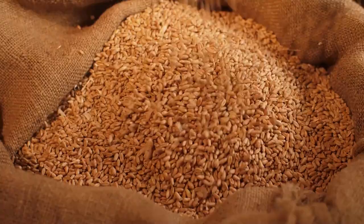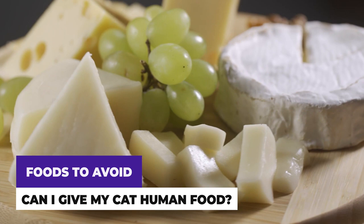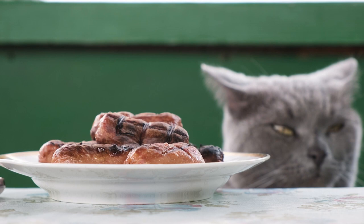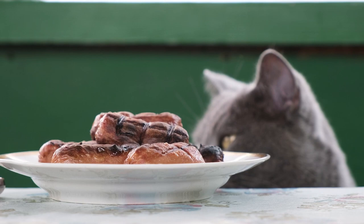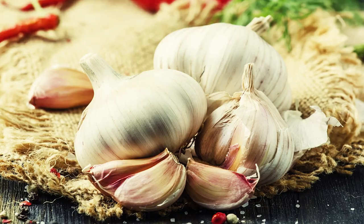Other things to watch out for include cheese. Cheese doesn't contain anything that a cat needs, and the additional fat is definitely not healthy for them. In general, people foods should be kept away from your British Shorthair. Do not feed any leftover food to your cat, or give them a morsel of food as you are preparing dinner. The meat products we eat are often loaded with salt or other flavourings that cats shouldn't consume. Like the onions or garlic mentioned above, even if the food isn't unhealthy as such, it's still a bad idea to let your British Shorthair snack from your plate. This breed especially doesn't need the additional calories.